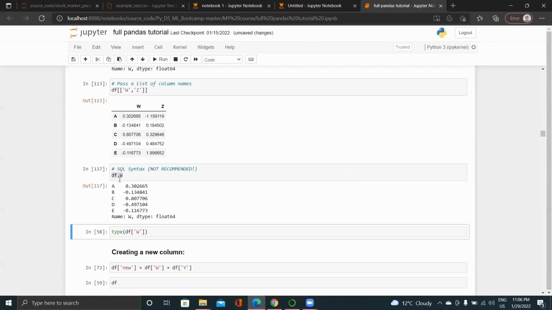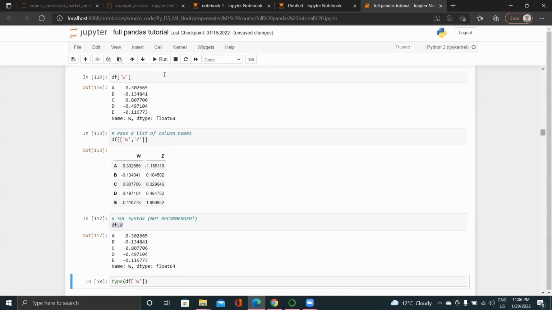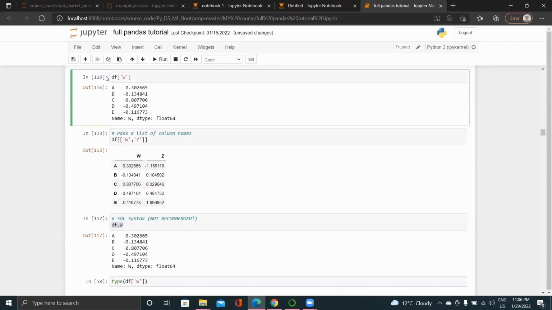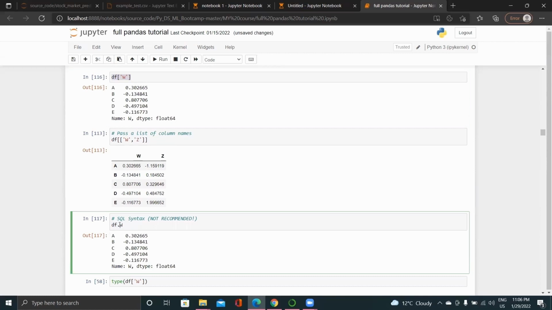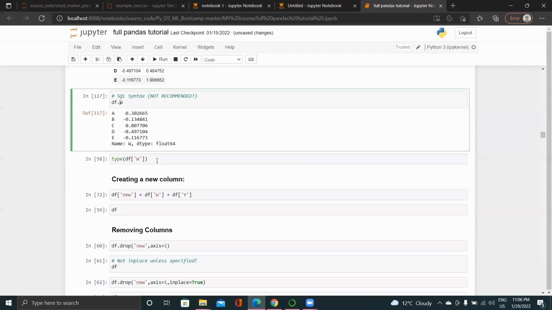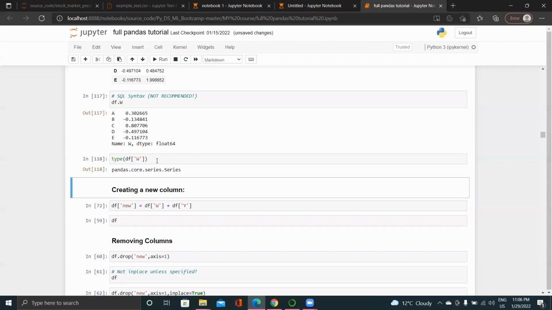Shift and press enter. Here we get the values as we defined in the square brackets. We can also use dot to get the column values of W. Now, the type of column W is a Series. That's why a data frame is made up of multiple Series.